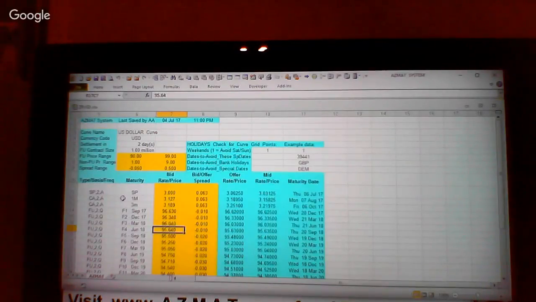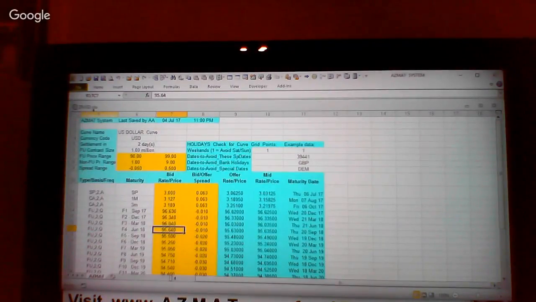So the user can ask AZMAT System to avoid any holiday dates from the calculations. This can be done for a given curve, that is a rates file, for example in this case ZRUSD, and also for a given set of cash flow or discount factor dates.